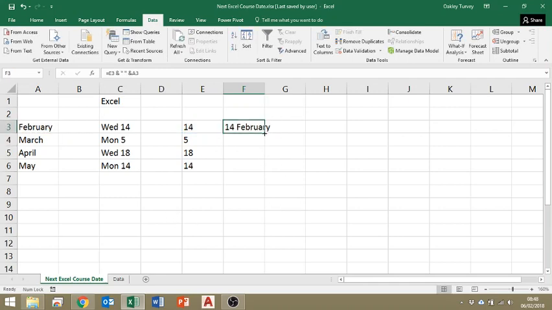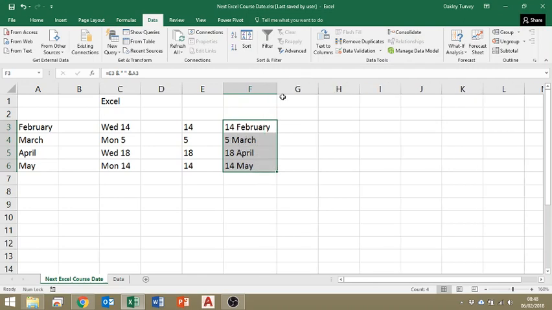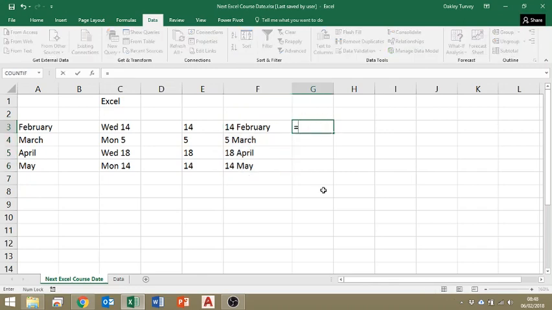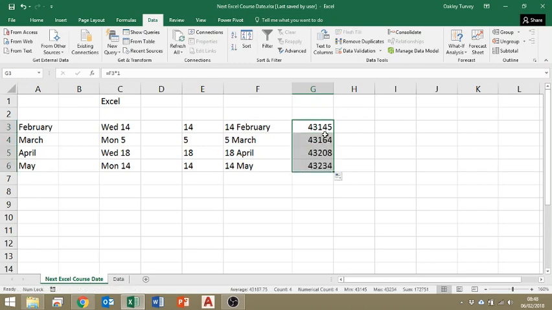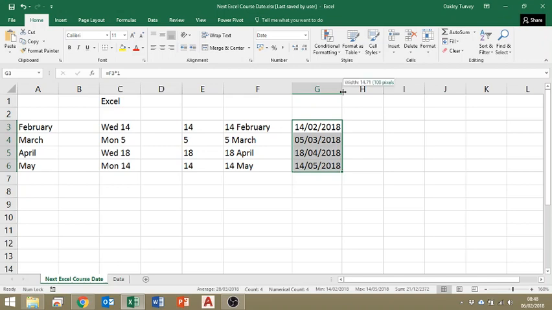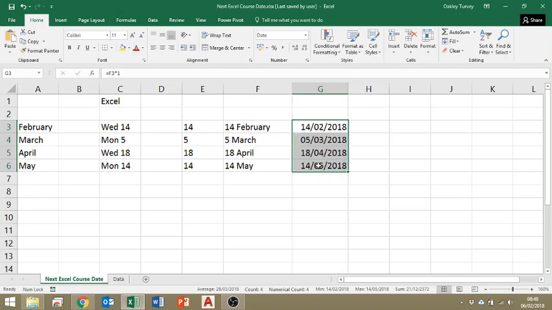Okay, now again, as I fill down, that is giving me some proper data, but if I drag it to the right, you'll notice how it's left aligned. That means that Excel has recognized this as text and not as dates. So all I'm going to do here is say equals that one there times 1. And that lets Excel convert the text into a number, and then all I do is format that as a date. And that has now recognized them as actual dates.